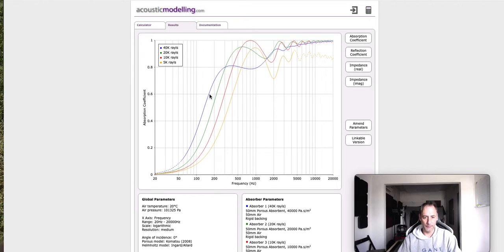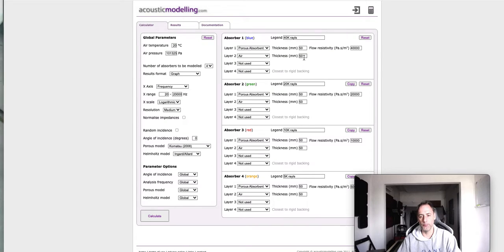And as you can see, the difference between the panels has decreased over this area. So for typical practical solutions, I would probably choose the green line.